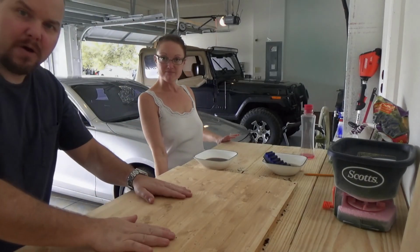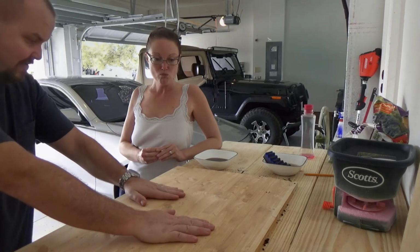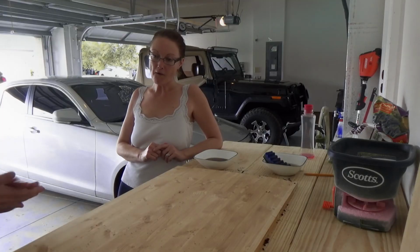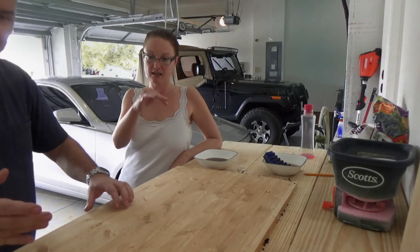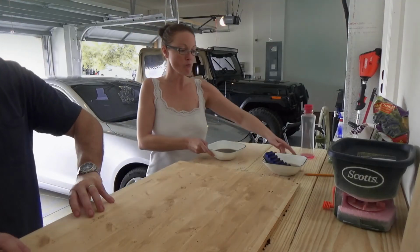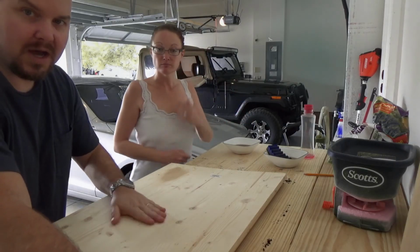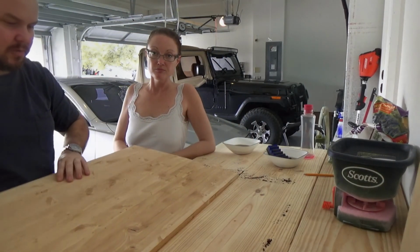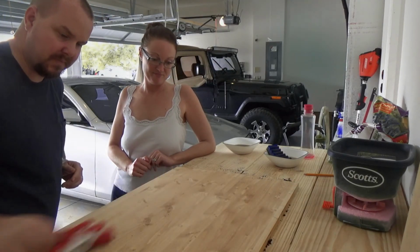After our first application, it's dry now, and this looks pretty good. Should we show the difference between this side and the other side? This is original, so see how light it is? This is one application of coffee grounds.